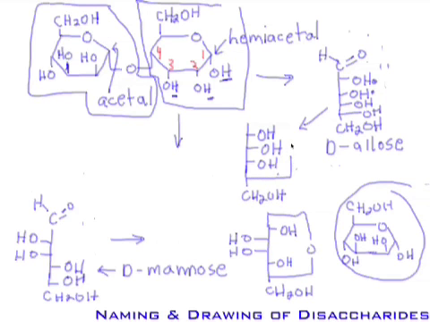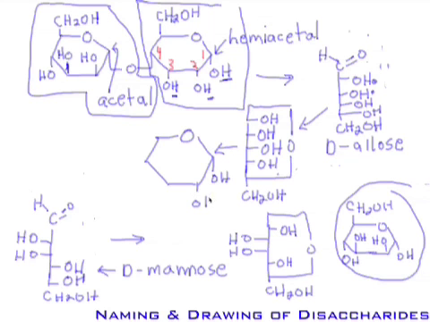So here we go. And it's alpha, so the OH from the anomeric carbon forms on the same side as the reference. Now I construct it in a Haworth. And I make OH right as below, right as below, right as below, right as below again as a D sugar.